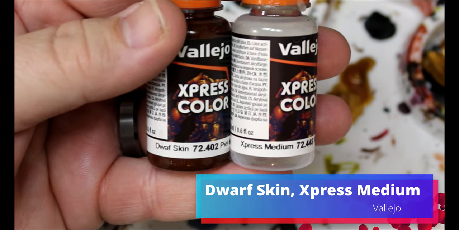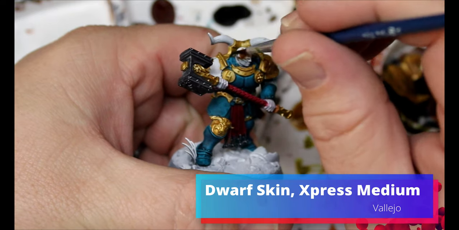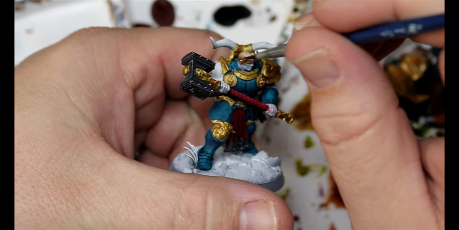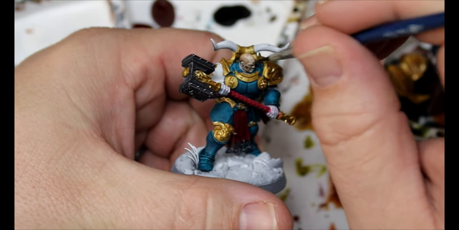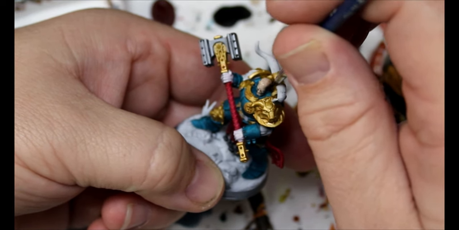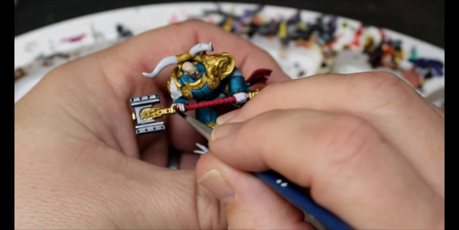And we're going to take some dwarf skin and some express medium, and I'm going to use this on the big guys. This is going to end up being a much paler skin tone, and I think it actually ends up looking better than any of the other skin tones on these guys. This turns out really well.